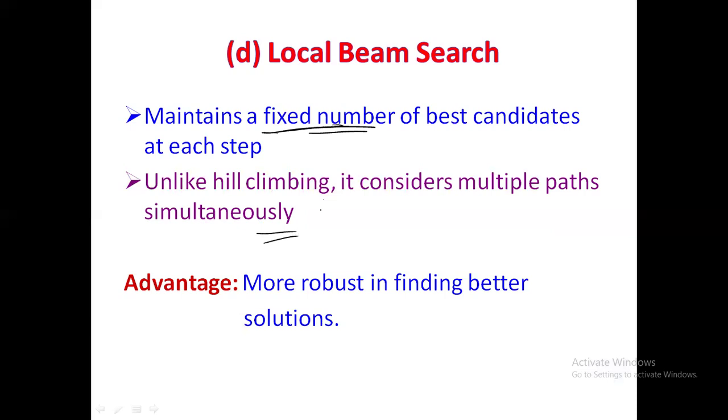This approach makes it more systematic and robust compared to purely greedy methods, which we have seen in informed and uninformed searches. Unlike hill climbing, which follows a single path and may get stuck at local optima, beam search simultaneously considers multiple paths.